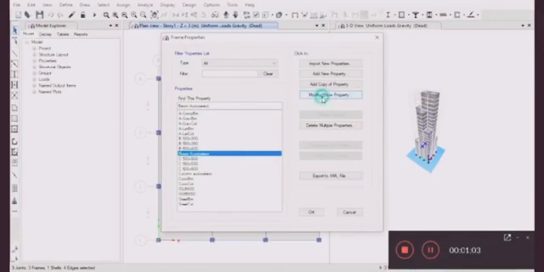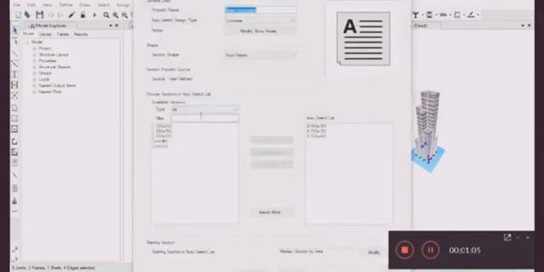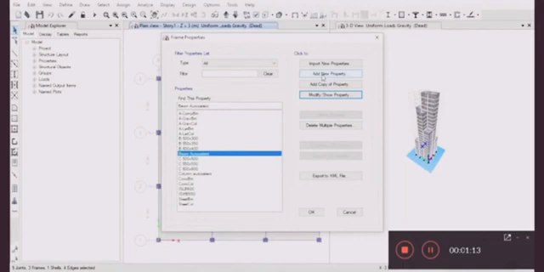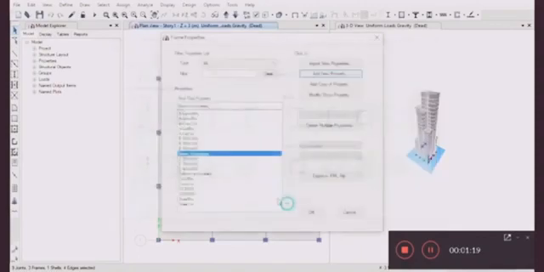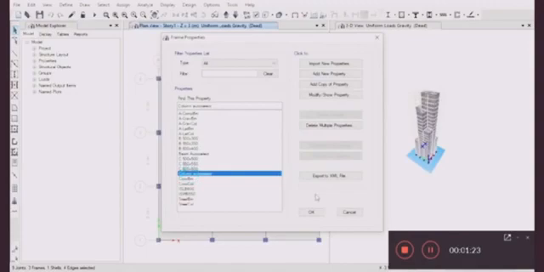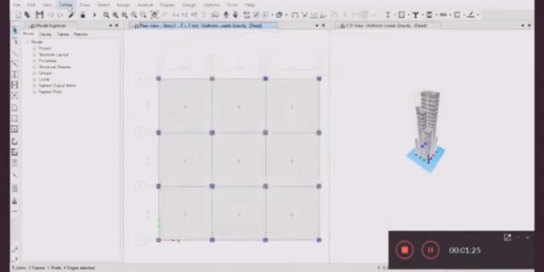I have already added them, and we have to select an auto select list as shown in this property. The property of the list can be added by selecting Add Property and selecting the auto select list. Similarly, columns should also be considered.